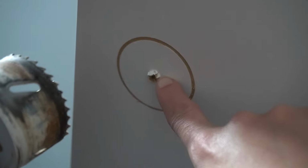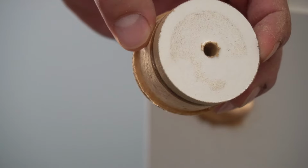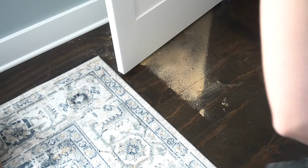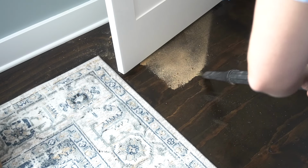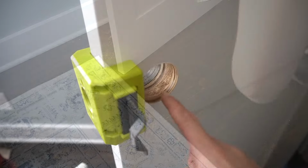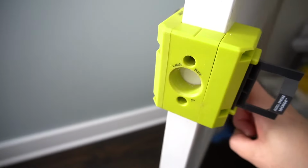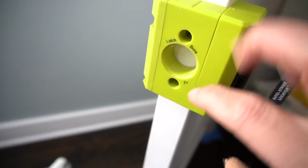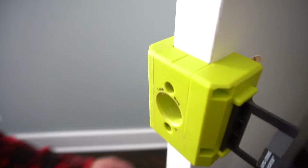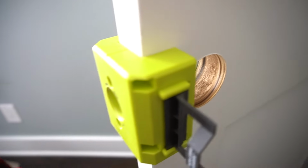Now our particular drill bit was not long enough to go completely through the door, but we just took off the attachment and finished it off from the other side. So after we have completed this hole, we're gonna attach this right back, and what we're gonna do next is drill the hole that goes right in here straight through this right here.